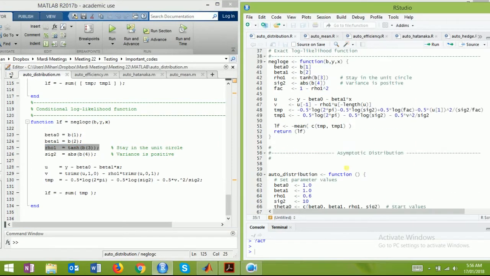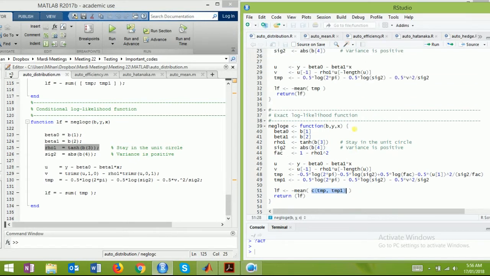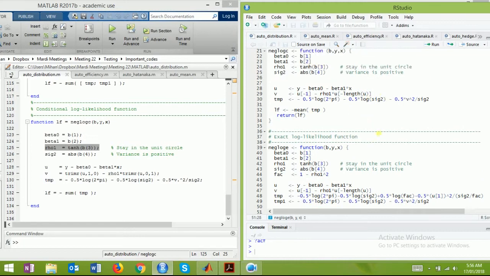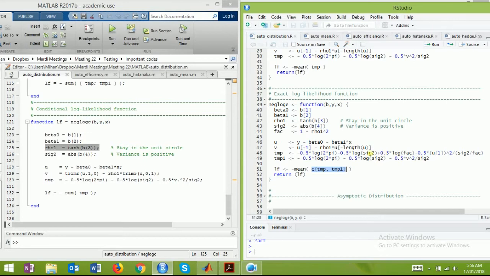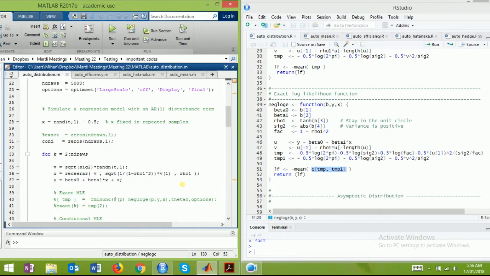Nothing else is changing. As you can see, C is the column of TMP and TMP1, where we don't have TMP1 and anything. Everything else remains as it is. When we are accessing the arrays, we use third brackets. Otherwise, without accessing the arrays, we are bringing in the entire vector with first brackets. That's all. The whole game is within first and third brackets for R. In case of MATLAB, it's not true.